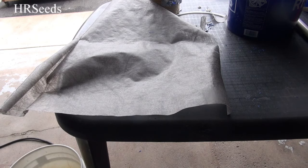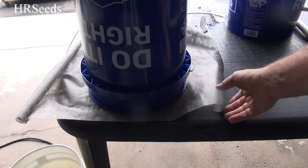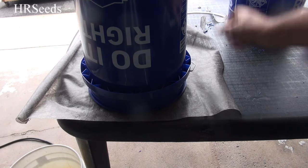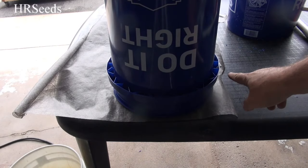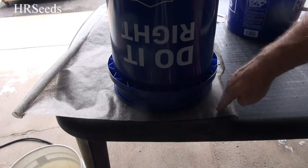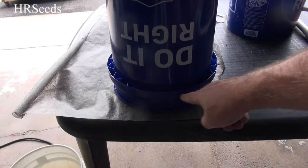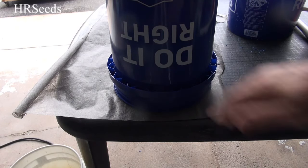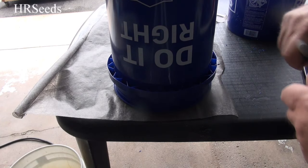So the first thing you want to do is grab a pail, whatever pail you want. Lay your pail down on top of the cloth that you're going to cut. You want to leave about an inch and a half all the way around the edges, at least where it's short. Something like that looks pretty good. I'm not sure if you can see that. And then we're just going to basically trace that out with a marker.